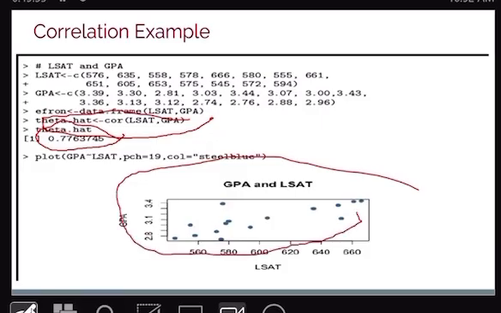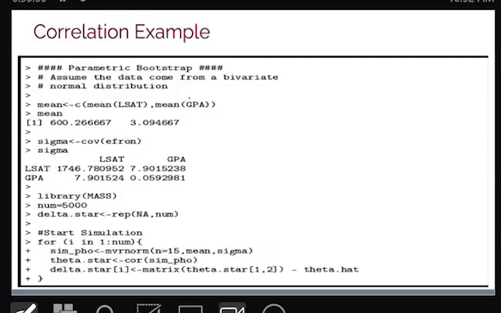Now the next thing I want to do is use a parametric bootstrap. Why am I assuming this? Because the idea is that when we're dealing with correlation, the variables that are correlating, we expect a normal distribution. Now, because of that, take a look at this. Normal distribution. What are the parameters in a normal distribution? The mean and variance, right?